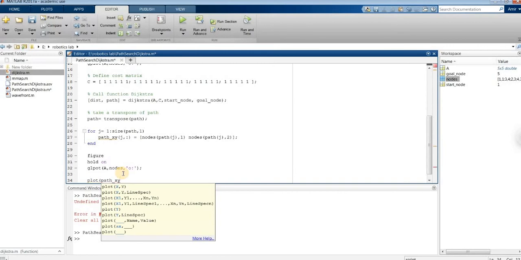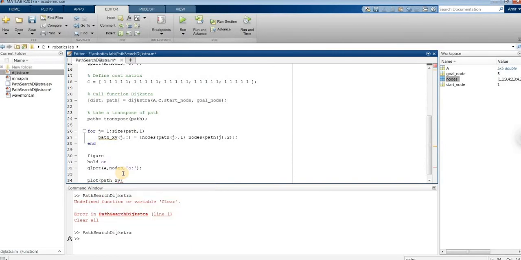Path xy means all rows we have to plot and only the first column.